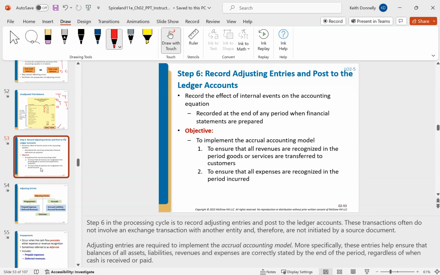So we've done that. We're plugging along here during the period, recording the journal entries as they happen. We do our unadjusted trial balance. And then here we are at the end of the period. For these prior entries, we need to record our revenues that we've earned and record our expenses that have happened. In other words, we have to get our accounts up to their proper balances at the end of the period. And that's why we're going to make AJEs, adjusting journal entries.